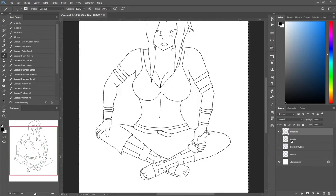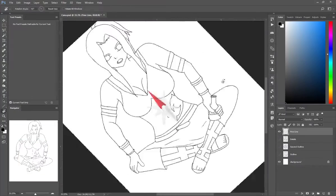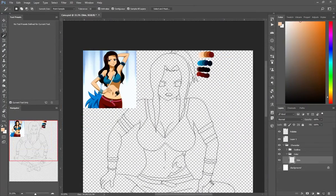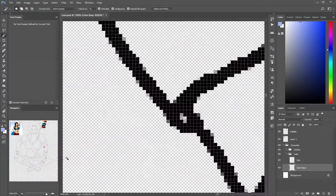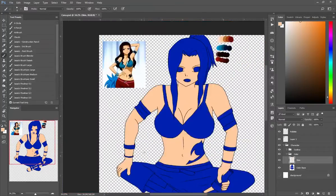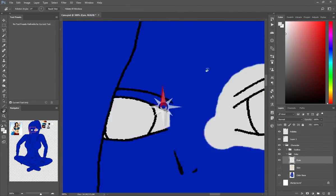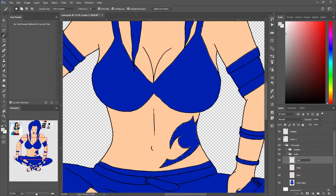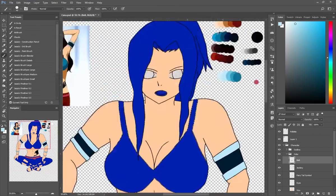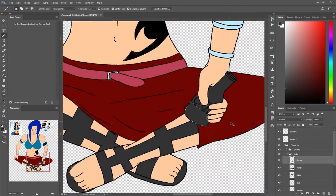I then started working on the Fairy Tail symbol, and once I was satisfied with it, I pulled in a reference and got started on my color palette. So I turned everything blue, that way it would be easier to get my colors in. I then started getting the whites of her eyes, and then just started getting in the flat colors using the reference I pulled up on the side to make sure I got all the colors right.